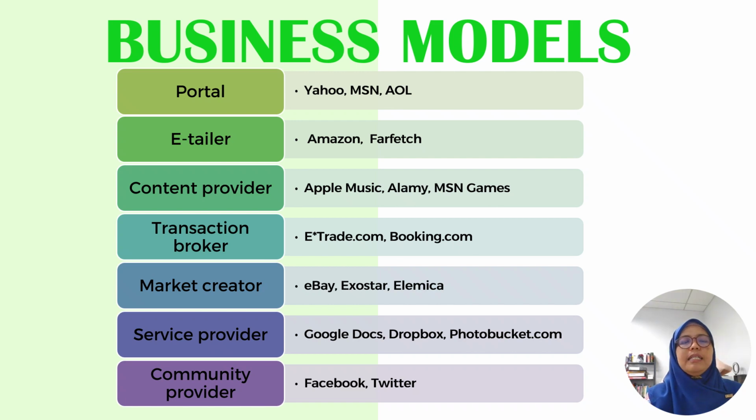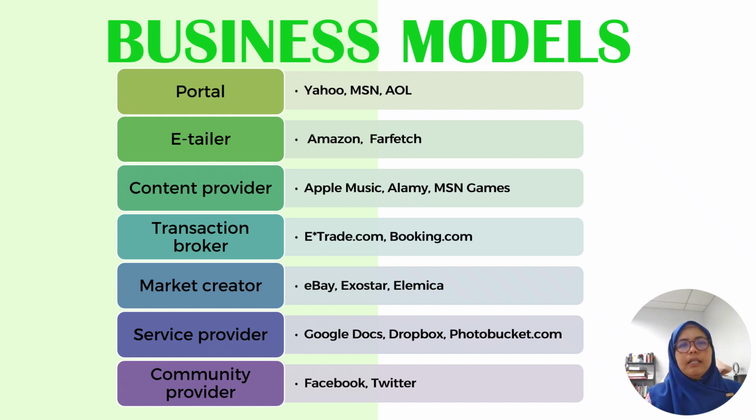Okay, so these are the business models in e-commerce. We have seven business models under e-commerce. The first one we have portal. The second one we have e-tailer. The third one we have content provider. Number four we have transaction broker. The next ones we have market creator, service provider, and the last one we have community provider.